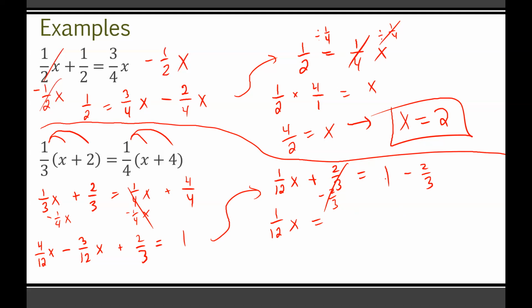We'll think of it as 3/3 because that's 1. It's 3/3 minus 2/3. That's going to leave us with 1/3. And then to get x all by itself, we just need to divide by 1/12 on both sides. And once again, to save us some room here, remember when we're dividing two fractions, we can write that as keep, change, flip. So that gives us 12/3, which simplifies very nicely to x equals 12 divided by 3, which is 4.